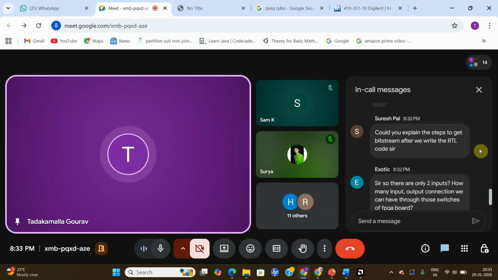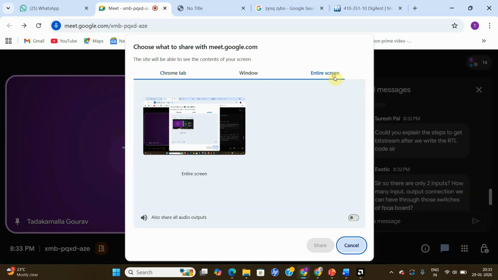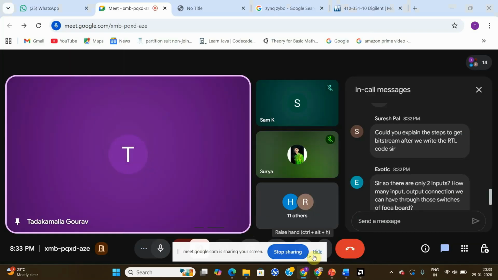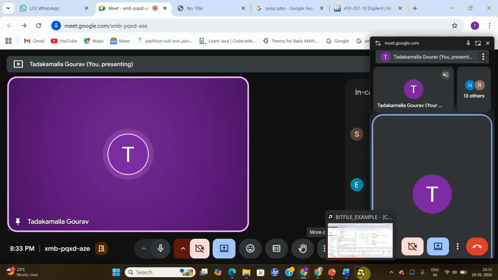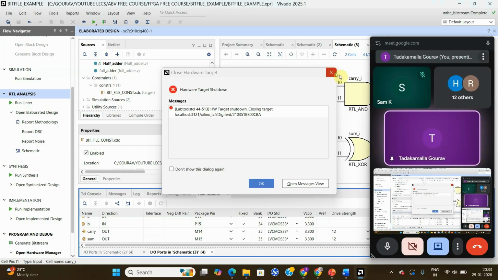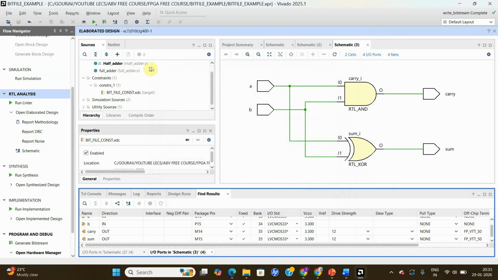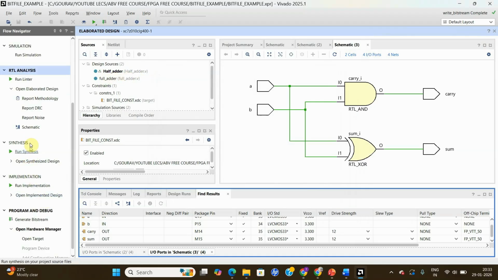Generating the bitstream is a simple process. Let me show you one more time. Any other queries, anyone? You can see I've disconnected my FPGA, so it is showing hardware shutdown. After writing your code, just click on run synthesis.